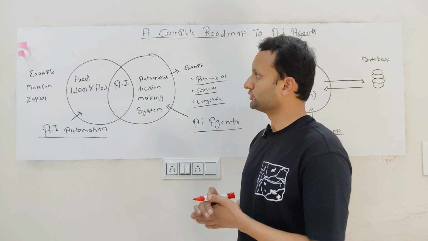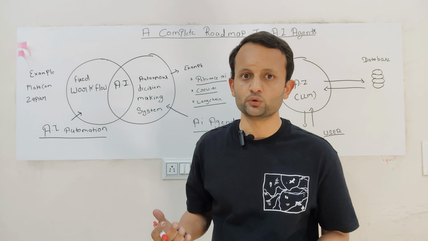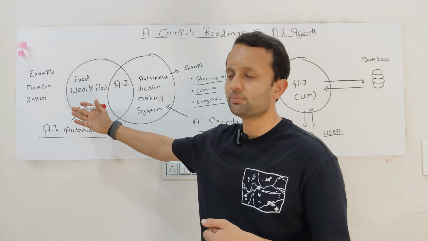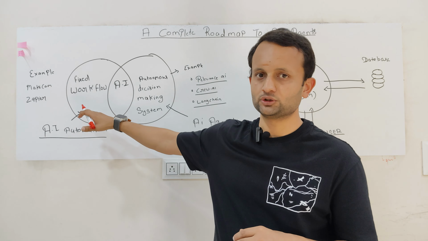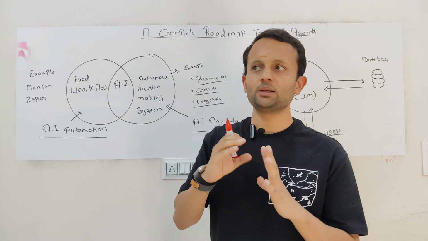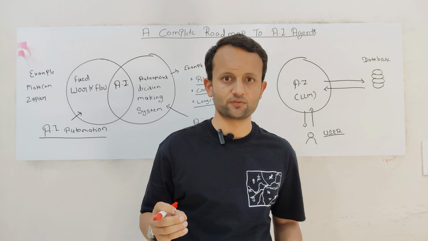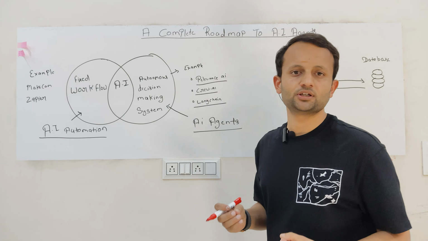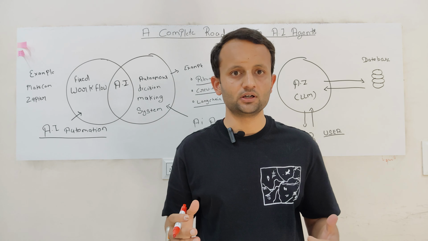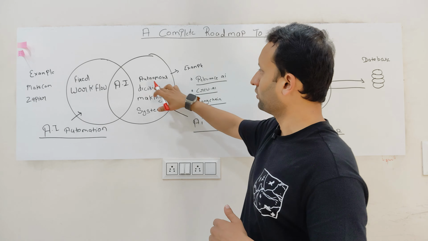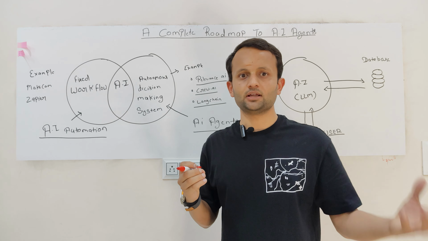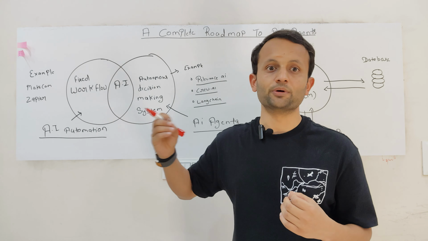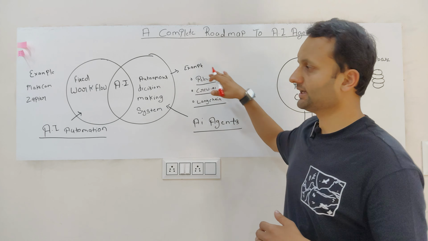So in AI automation, there is always a fixed workflow that we use. In that, we use different platforms like Make.com or Zapier, where we build the AI automation, and that works like a very passive workflow rather than an active workflow. So this is called AI automation. Now, the major thing that makes an AI agent different from AI automation is that it has an autonomous system, where the AI uses different tools to make decisions and do operations. That is called an AI agent.